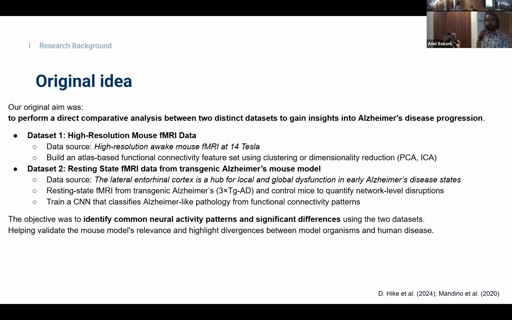So we wanted to use a mouse model data set, resting state fMRI data, which had control and disease subjects, and we were planning to later on do a convolutional neural network to see if you can train that model and make it work on humans. That was a little more complicated than what we could have accomplished in this one week. But we gave it a good shot.